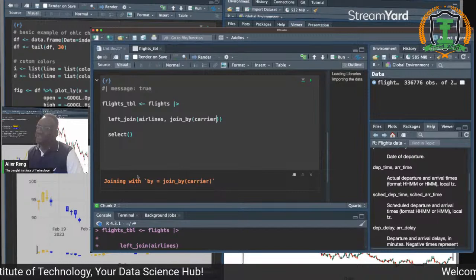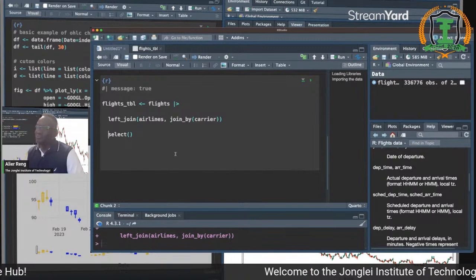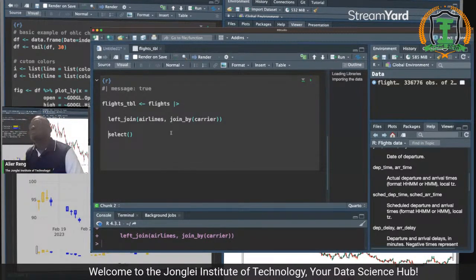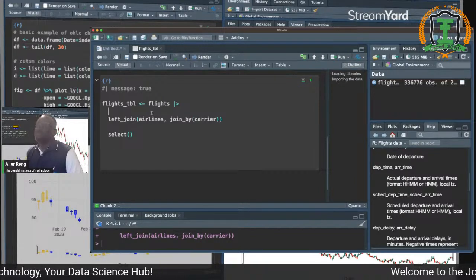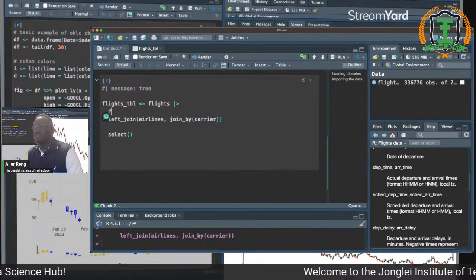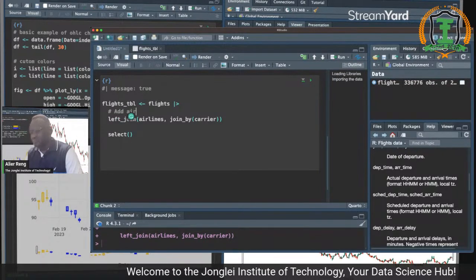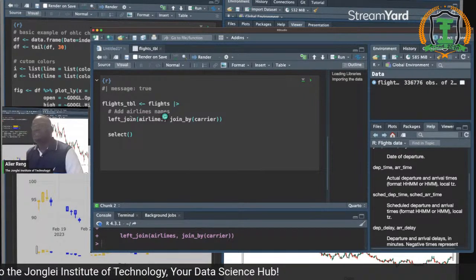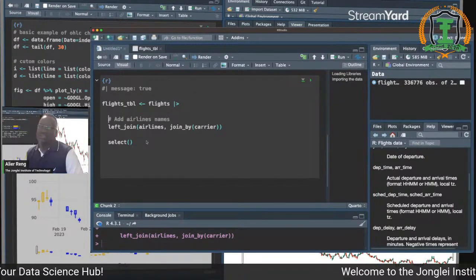When we do that, we don't see that message because we have explicitly told R how to combine these two data sets. It's good to add a comment about what you are doing, but I'm not going to do that because that's going to take time.